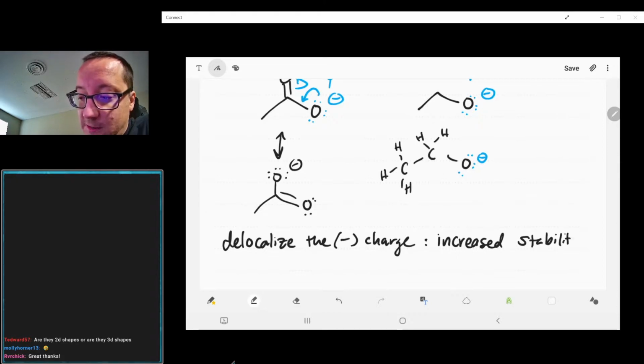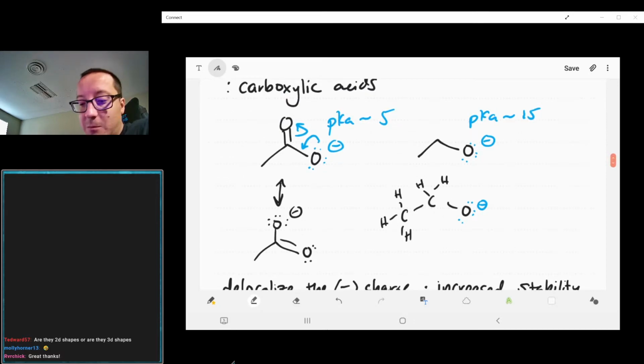So charges are not stable, but we're now sharing the burden between a couple of oxygens instead of just one. So we can shift that negative charge between those oxygens. It'll just go back and forth between them, and that's going to delocalize it. So remember, resonance, as we studied last semester, delocalizes your electrons. So you can move them around between the oxygens. This poor ethoxide cannot do that. There's nowhere to resonate. And so as a result, ethanol is going to be much less acidic.